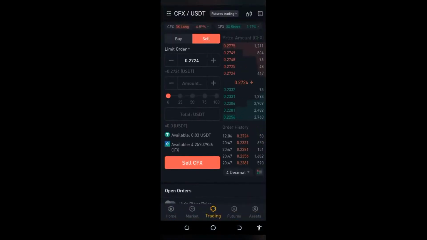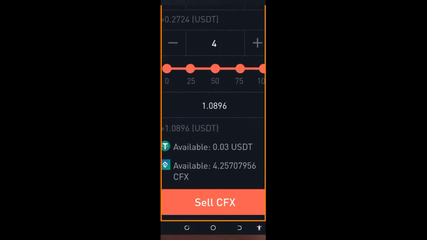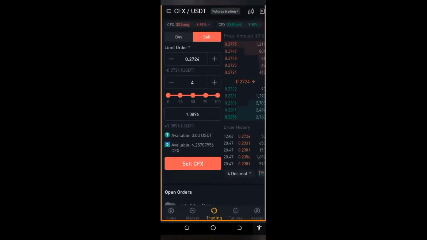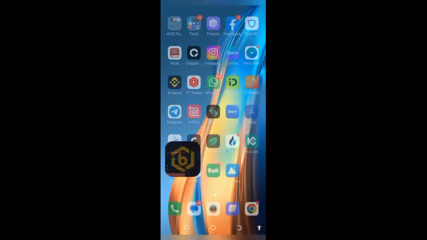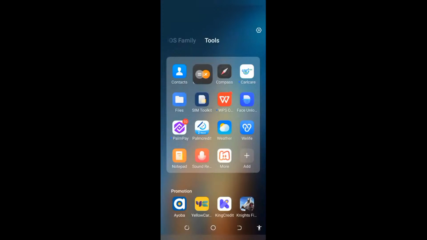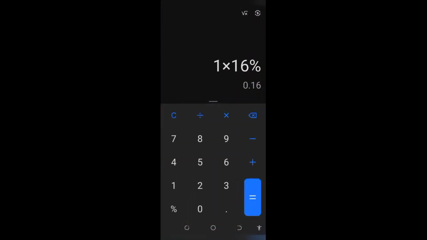So if this is really true of the 16%, that means that if I try to sell this, for instance, see what we have. We've got $1.08. $1.08 is good, because if I calculate it, that's 1 times 16%. Oh, it's not giving us, this is supposed to be $1.16.